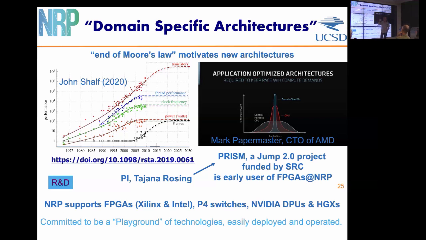At the end of Moore's Law, there's no more real improvements to be had, and all improvements in the future come from architecture, because the bulk of the improvements come from architecture. Mark Papermaster says the same thing, but in much more marketing speak because he's from a company. His marketing speak is this plot, which basically has two axes of no meaning. But that's okay.